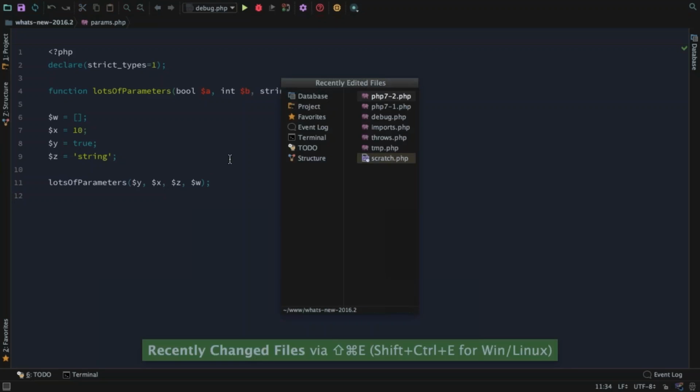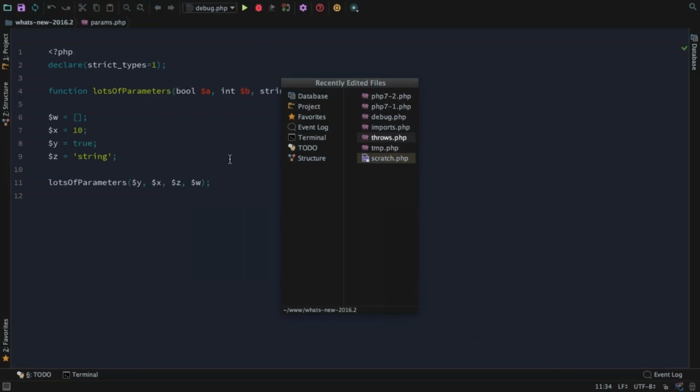So you can see, if you're interested, I'm using recently edited files to quickly find the file I want, which is Shift Command and E to bring up the recently edited files, which is the way I'm navigating around the IDE recently since reading some other blog posts on how other people use the IDE. I tend to like this nice screen.